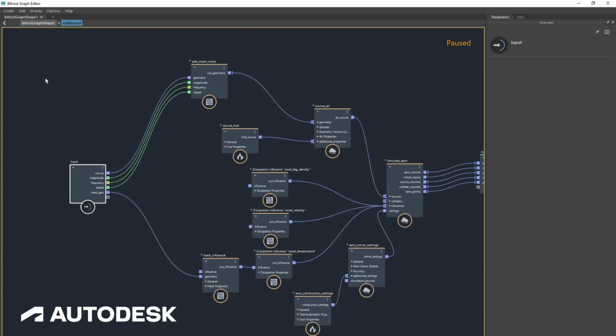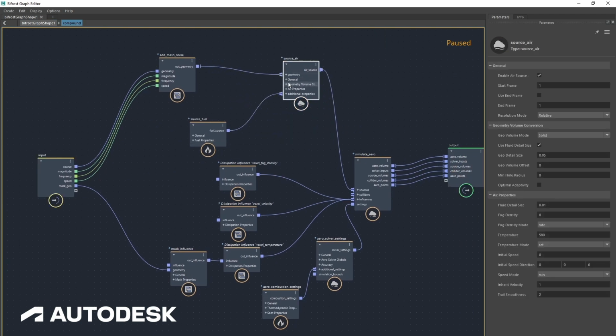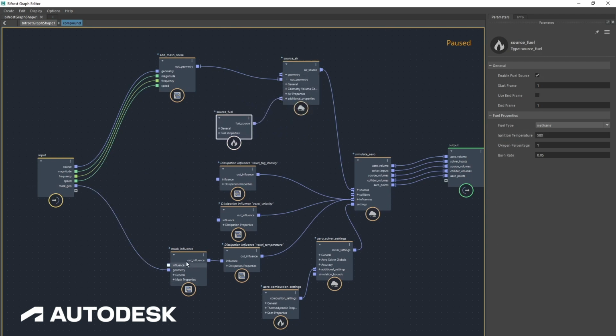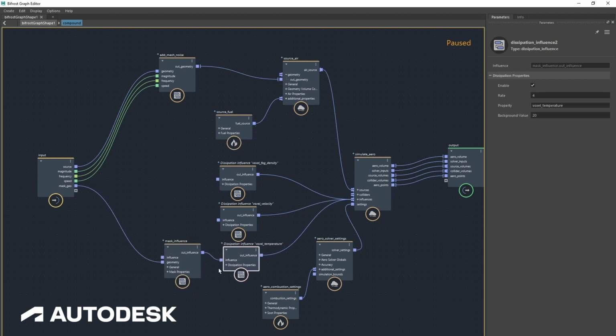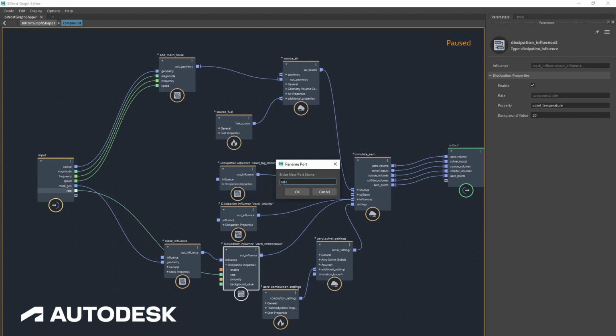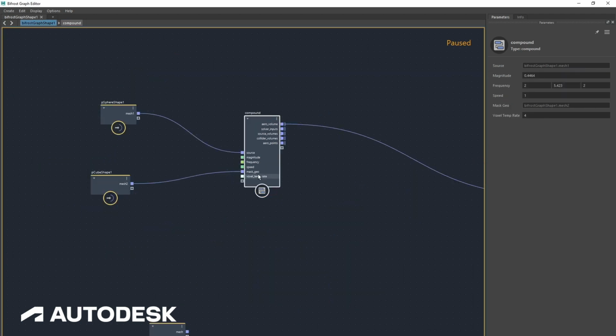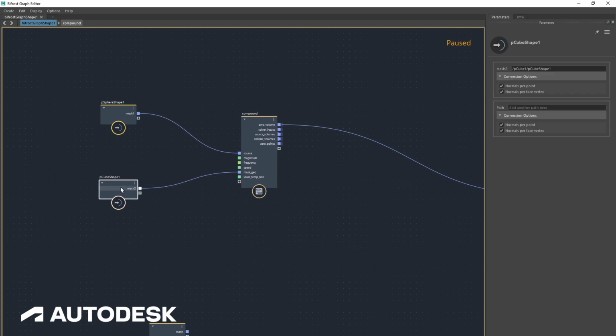Yeah, and then we could add as much as we want out of all of these into this input if we want to, just to make our life easier, so we haven't got to keep diving down. Maybe I'm going to want some of these dissipation options, like the rate of the voxel temperature. Maybe I'll put that in there, and I'll rename it to voxel temp rate. And then when I come out, I've got voxel temp rate here, and I can just use it on the compound.